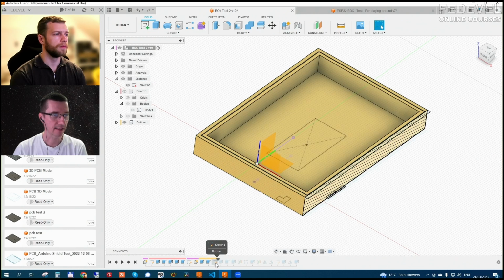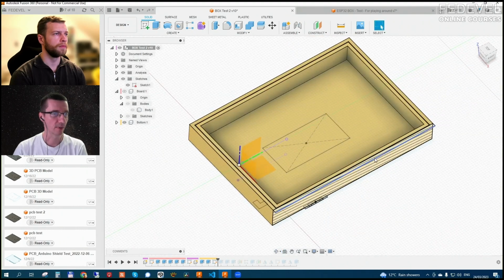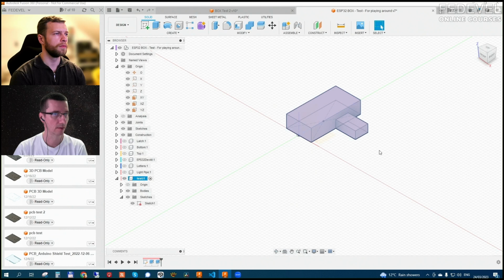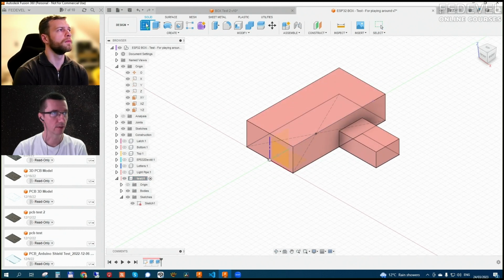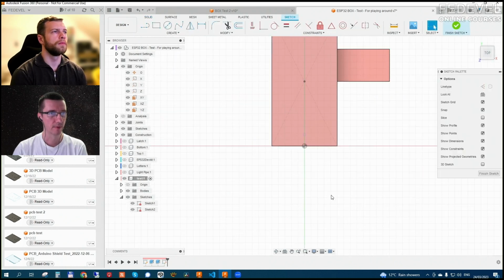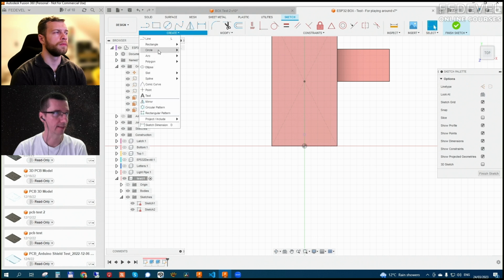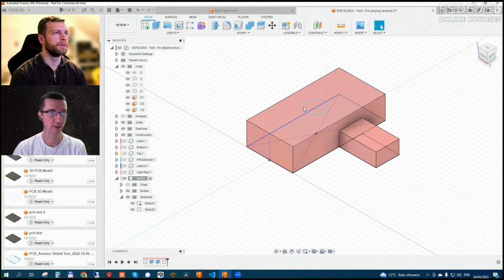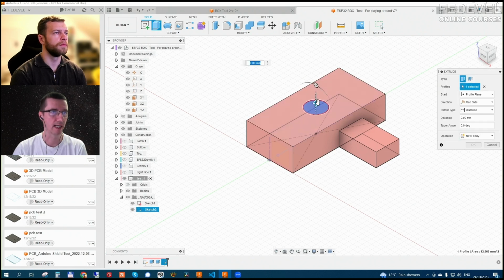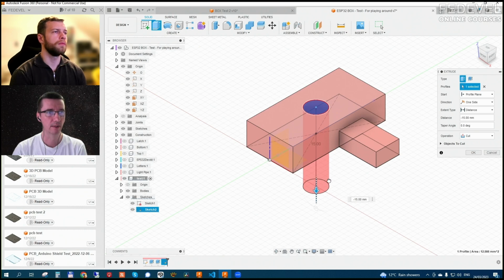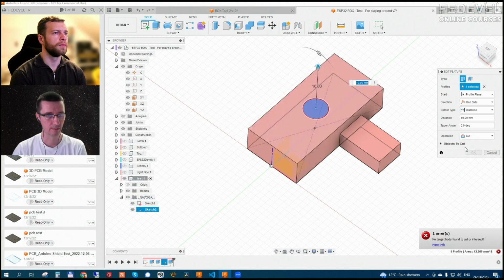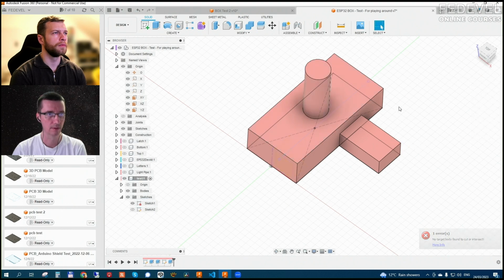Next, I created a sketch on the bottom of this. Okay, so basically, once you have something created, I go back to test. Once you have something created, you can use a sketch on top of this. So let's say I would need another rectangle or circle, maybe somewhere here. 4 millimeters. Can finish sketch. It's on the top, see, and I can just put it up, or you can make a hole or something. See, now it's automatically changed to cut. If I do it this way, there is a hole, and if I just move it up, I'm going to change it to join, and it's now this.